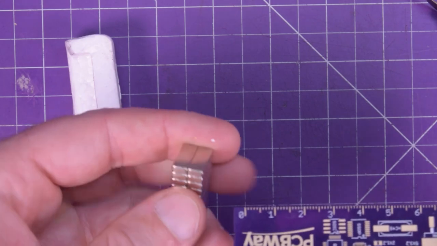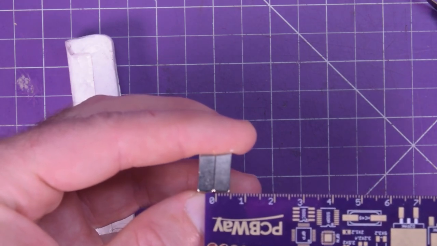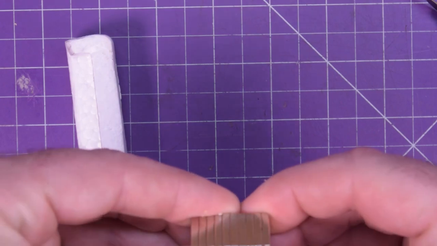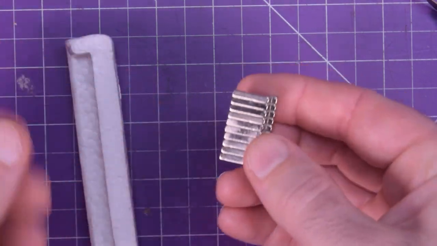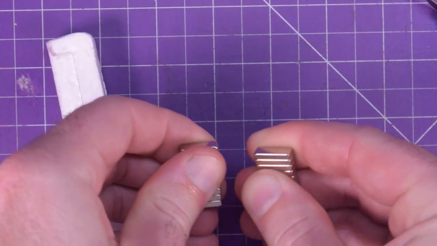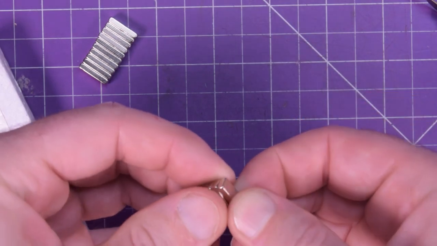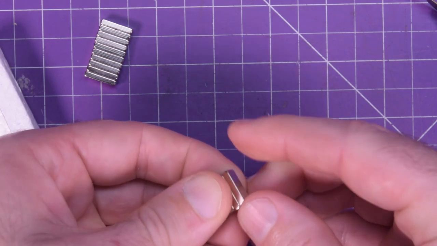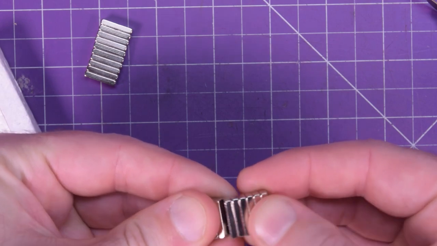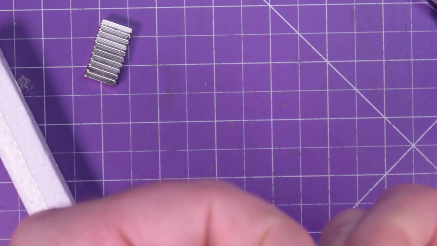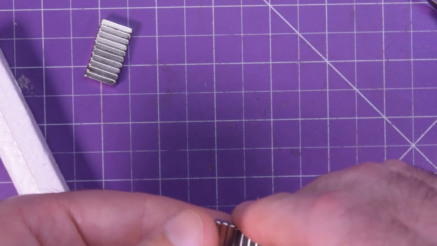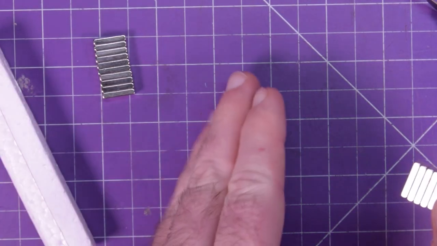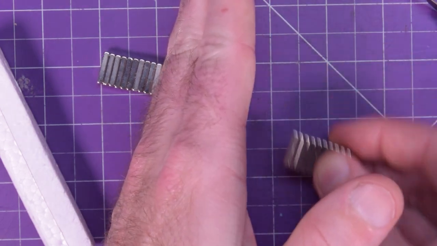These are 14 mil by 5 mil by 3 mil. Yeah, these are tiny. But they're supposed to be super strong. Now, okay. If you don't know anything about neodymium magnets, you've got to be very careful. Because they're extremely powerful. And if you allow them to clack together, they will break. Yeah, there we go. You can also pinch yourself really easily with them. So yeah. They're super strong. Super fragile. Some of them are already chipped.